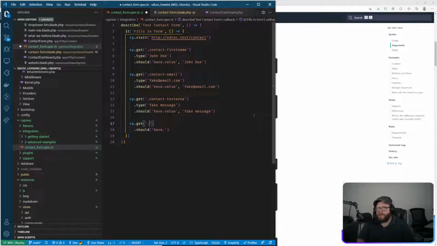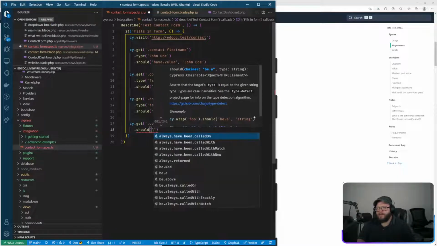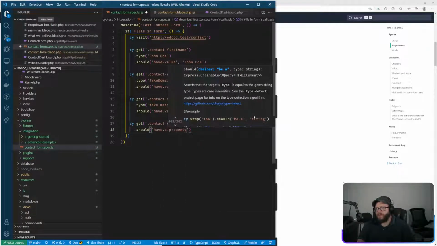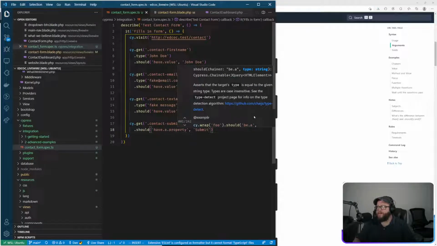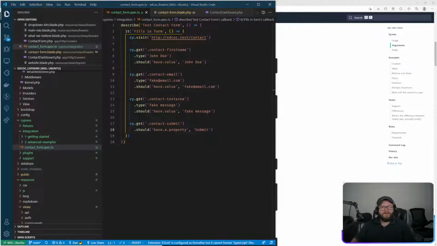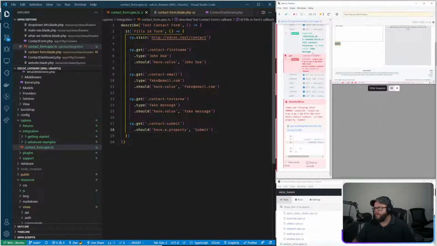We can say contact. It should, you don't care what this has, but you can say this should have property submit. I think that passes. No, it does not have a property. Maybe it's an attribute.